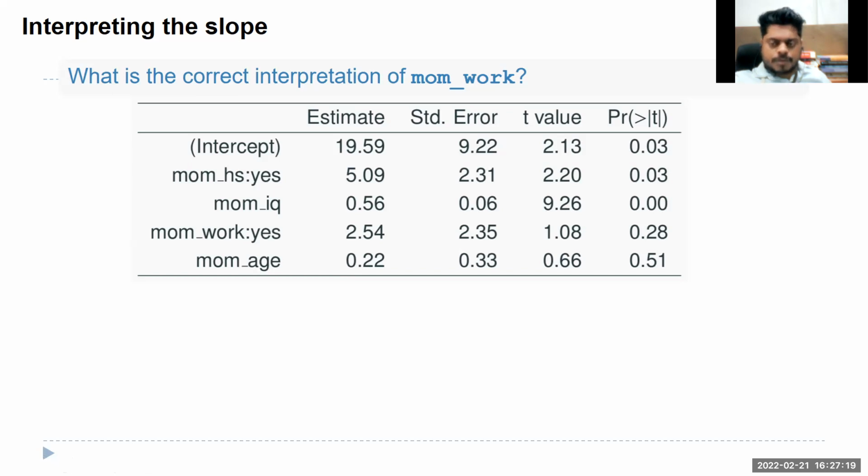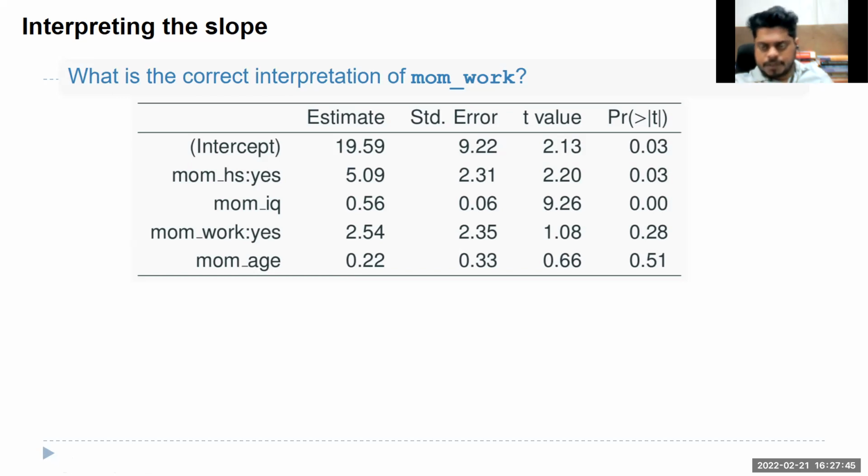The second thing is what we have discussed earlier: when you are comparing categorical variables, when one categorical variable is taken as an independent variable, one label of the categorical variable is taken as the base label. The variable which is taken here is yes. So that means no, the mother is not working, has been taken as the base label reference.